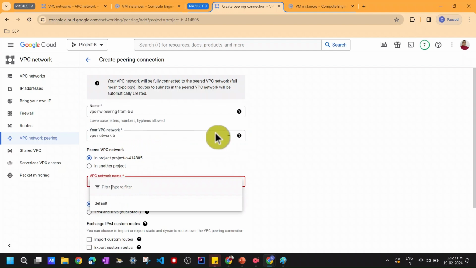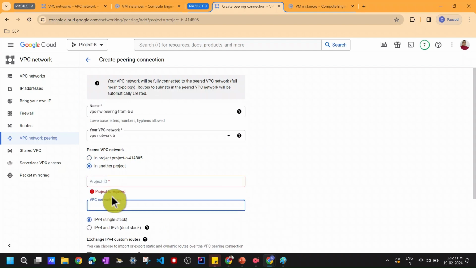Okay, so I have selected my VPC network, which is project B. My peered network is in another project. Yes, this is the name of my VPC network.